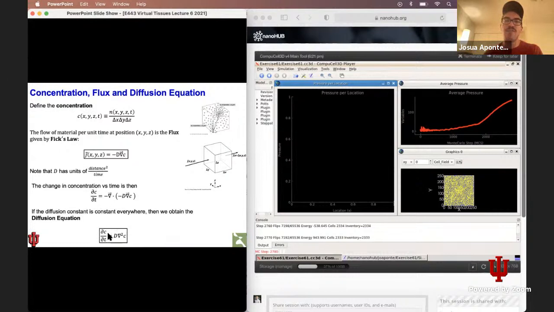The diffusion equation describes how the concentration in a particular location changes as a function of time due to the gradient, which is what we call the change in the flux, or if you want to look at it another way, the second derivative of the concentration as a function of location. And we'll see that later on as well when we plot the concentrations as a function of location. But this is important because this determines how the concentration is going to change at a particular location as a function of time. And notice that there is this parameter here, D.